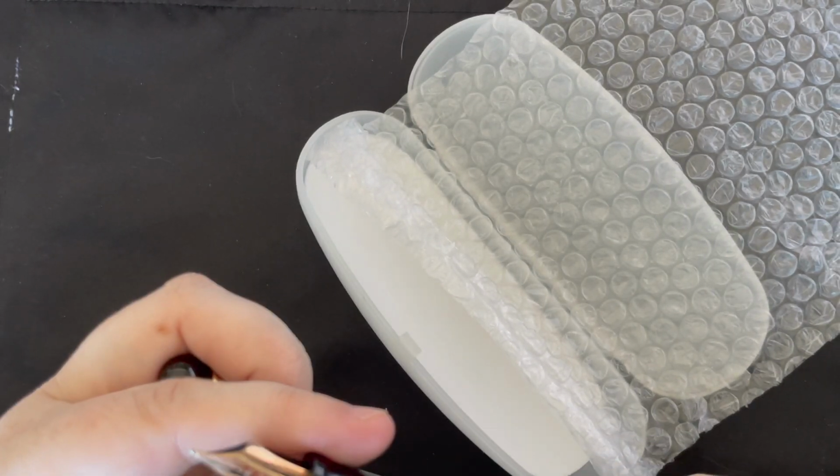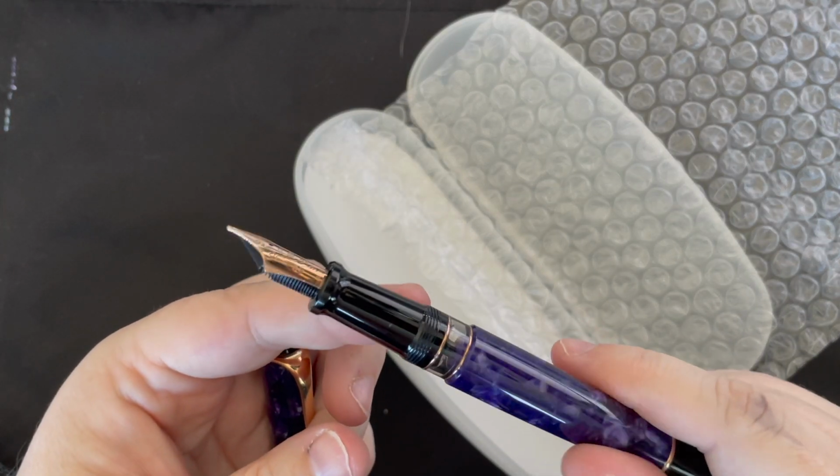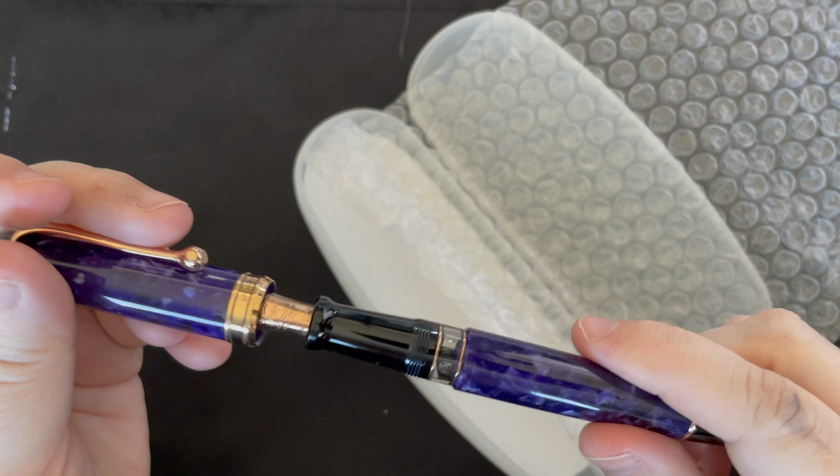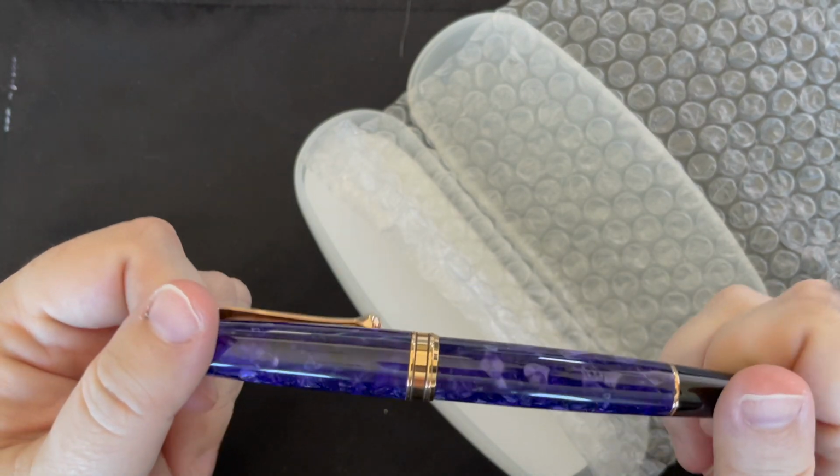It feels really smooth. It looks like she flushed it out. I'm going to go ahead and flush it out myself and grab some ink, and we'll ink it up and do a writing sample. And yeah, you can see this beautiful pen. This was a limited edition.